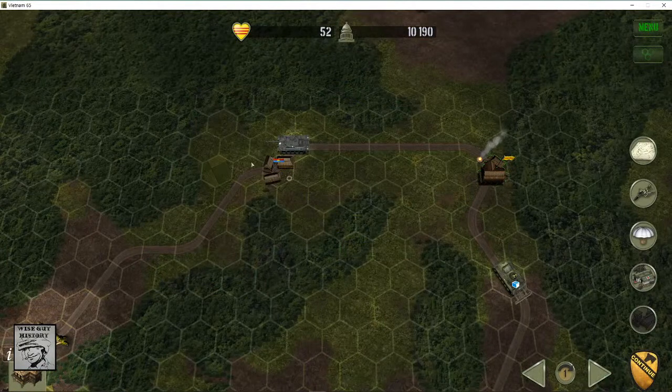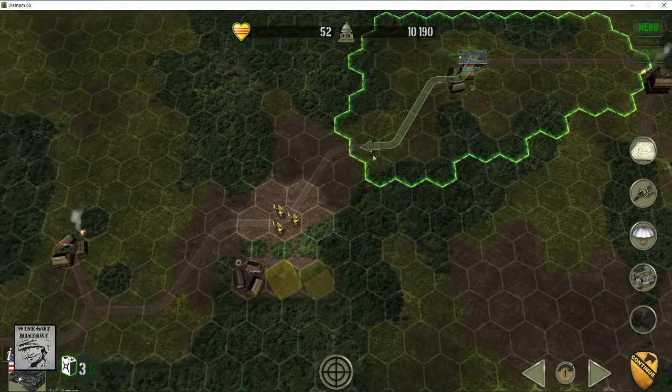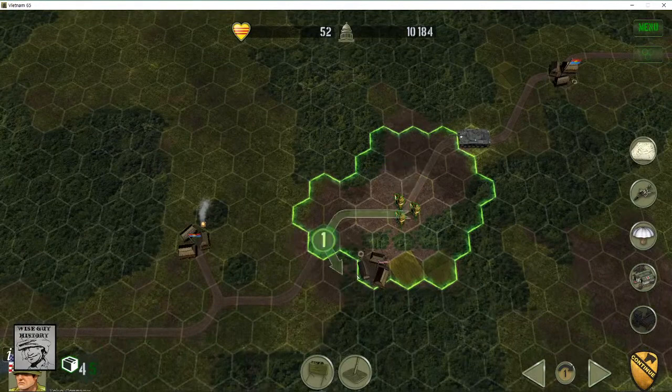They've just left that town and are just out of reach. Armoured units have very low visibility. They can only see units in their hex. So not very good with spotting.